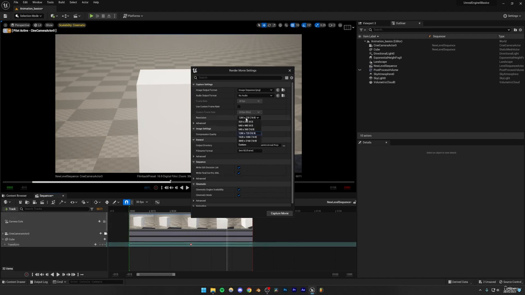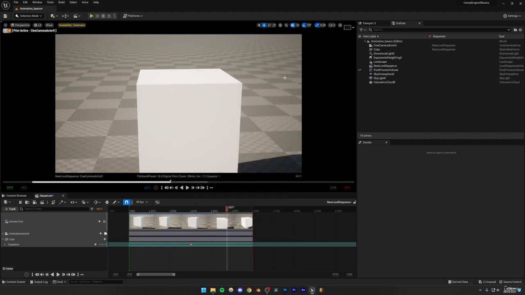So I generally like to increase my resolution to 4K, or if I am rendering a square frame, then I like to go with custom, and then I set my resolution to a custom value, which obviously has both values the same because it's a square animation, right? But right now I'm going to leave it at 4K, and then you can set your output directory, and then you can just simply go ahead and press capture movie. Now we're not going to do that because we're going to be using a much better option of rendering things. So I'm just going to cross this out.